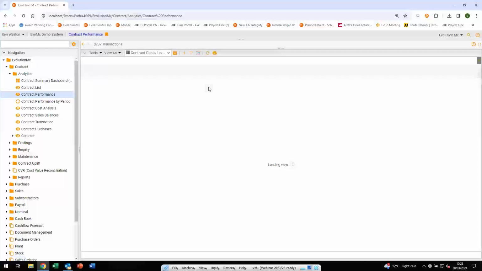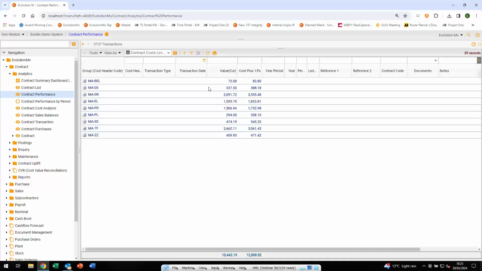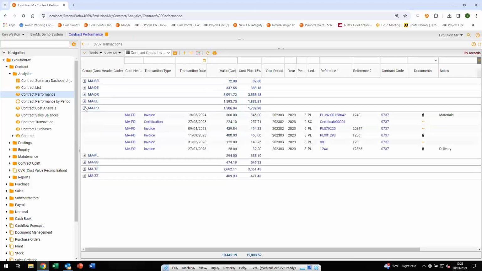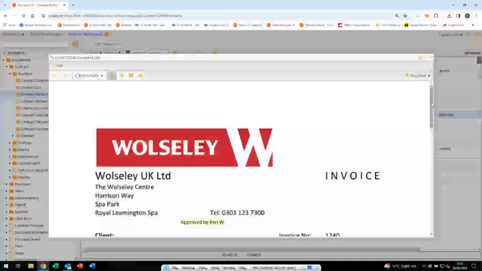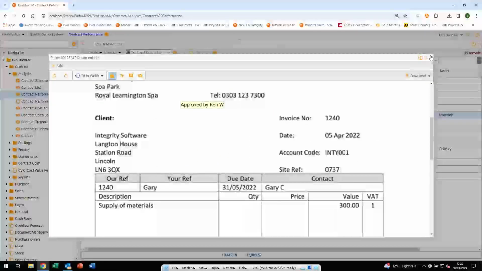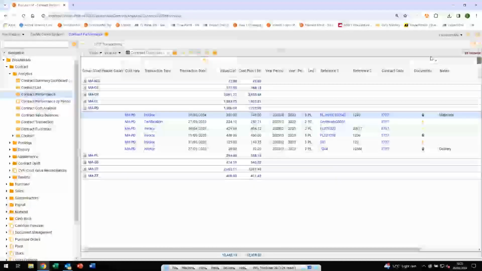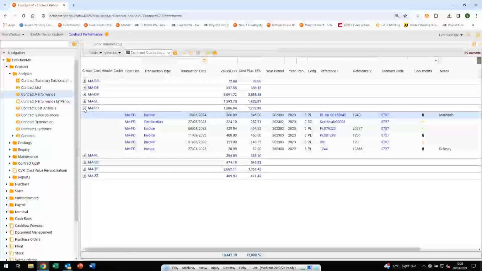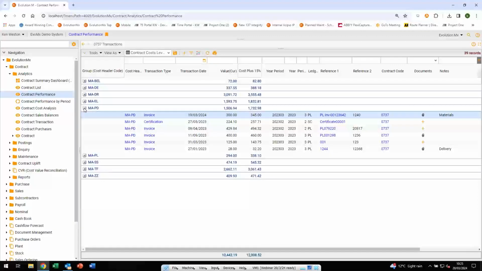If I click on that, we'll drill down and be able to see information about the individual cost head totals, beneath which you can see the individual postings or entries that have been made. And behind there, we'll have a similar ability as we saw earlier to be able to retrieve images of the documents. So from one screen, you can drill down to the level of data that you want and get hold of the transactional information.